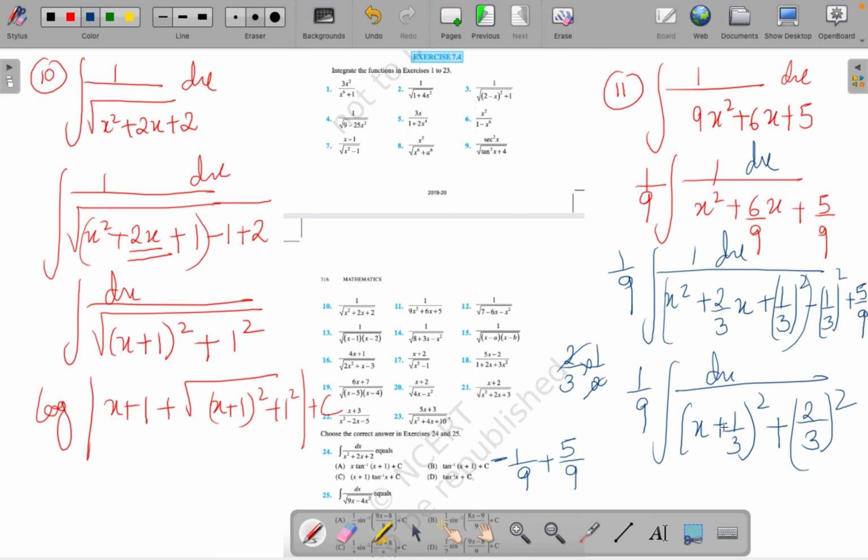That means tan inverse. Integration of 1 upon x square plus 1 is tan inverse. So here we have 1 by a tan inverse x by a plus c. Of course, you can simplify the question to get the final answer, right, children? So this is one more way to complete.